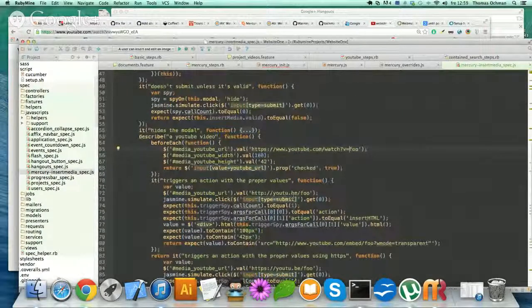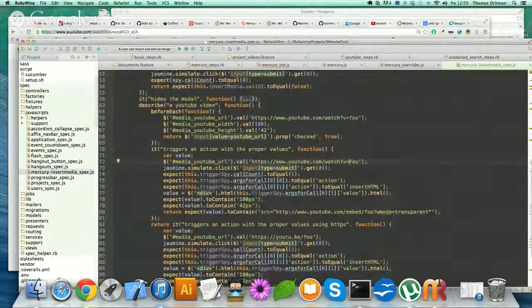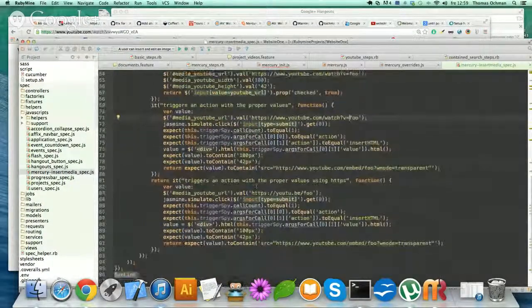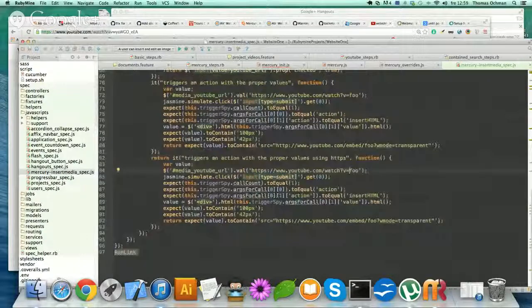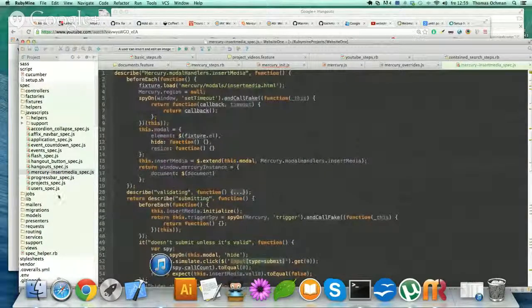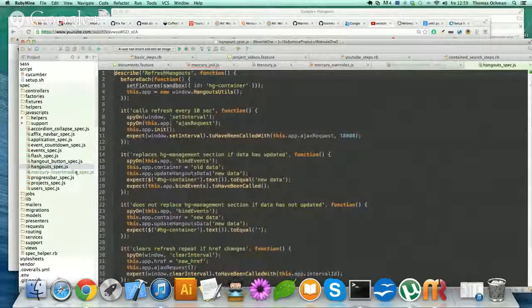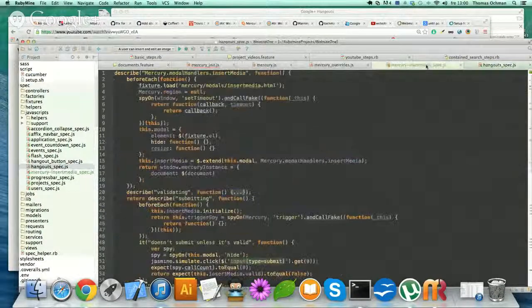Trigger an action with the proper values, with the YouTube URL. So my understanding is that perhaps this should be enough. Okay.